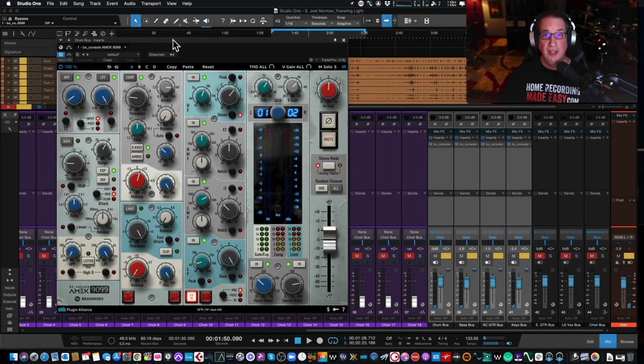Great sounding channel strip. Again, a little bit more on the transparent side, which is why I really like it. Unlike something like an SSL or a Neve, it has its own certain flavor. So if you're looking for something a little bit more transparent, this is a nice desk to have. And what I love mixing with channel strips, if you've been following me for any length of time, you know that I have channel strips from every company for every make and model.